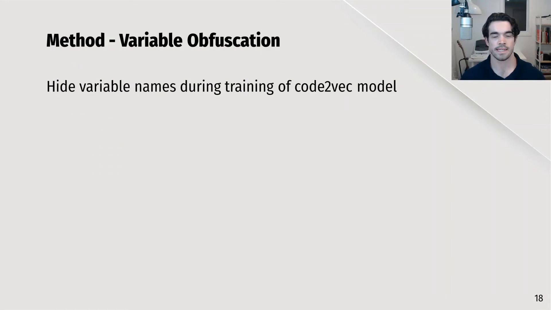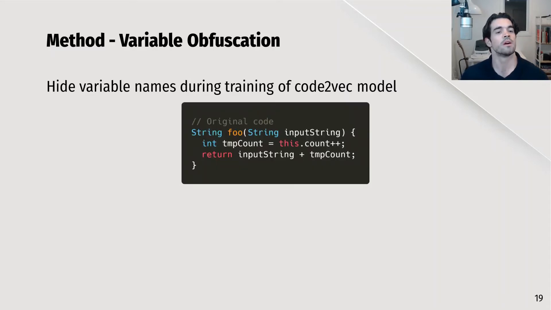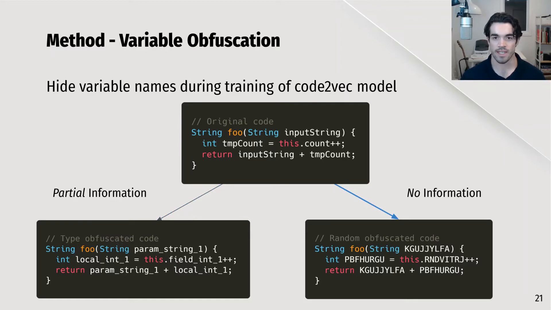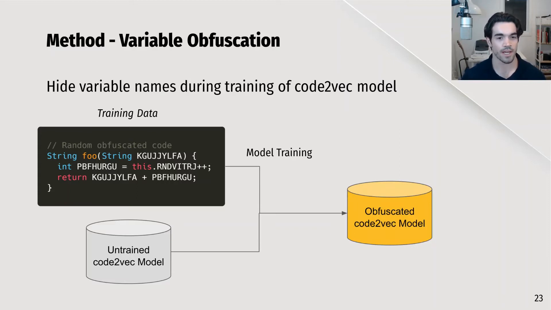On to the method. The first thing we did was hide variable names during training of a Code2Vec model. Some constructs are still visible, such as method names and constant values, with the goal of forcing the model to learn more from code structure. Starting with the original code, we applied type obfuscation — changing variable names to reflect their type and scope, what we call partial information. We also applied random obfuscation, completely scrambling all names — no information. Through both, we maintained the code's correctness, and passed this obfuscated data through an untrained Code2Vec model.